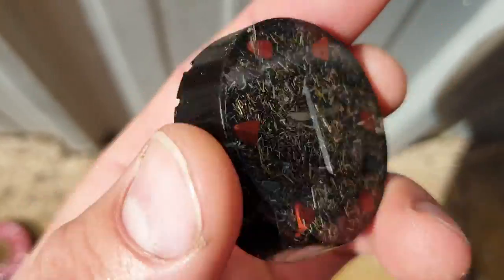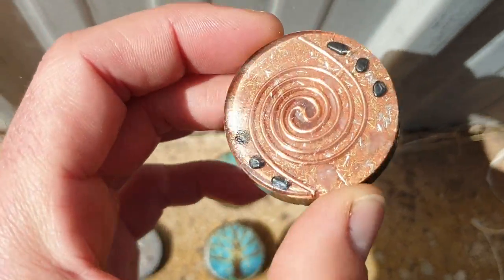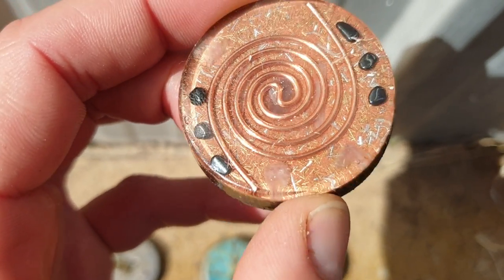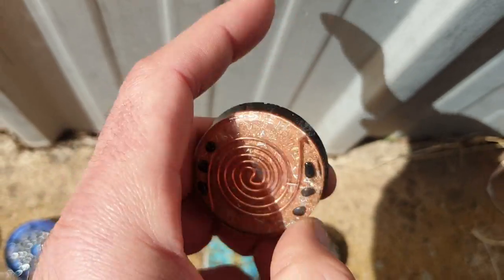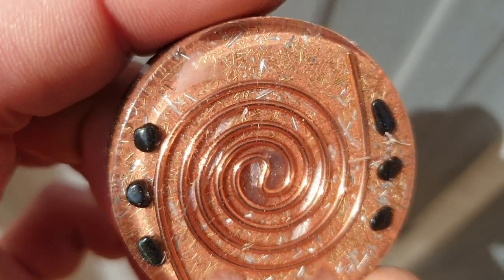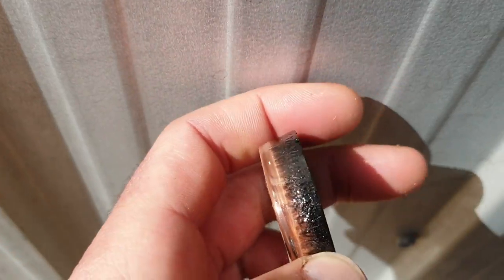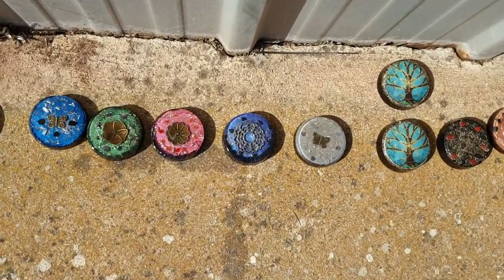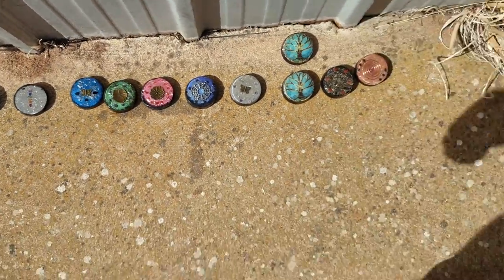This pendant is full of rose quartz — there's rose quartz in the center, a few pieces around the sides, and it's got black iron oxide and shungite powder at the back. The sun is quite bright so it's hard to see the rose quartz clearly, but it will be a nice piece when done. Check them all out — once they're finished they'll be quite fantastic.